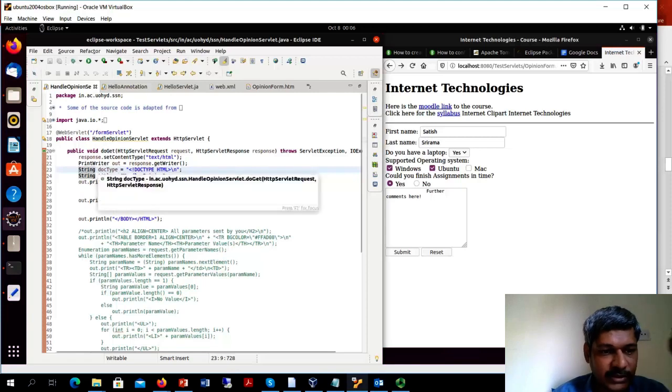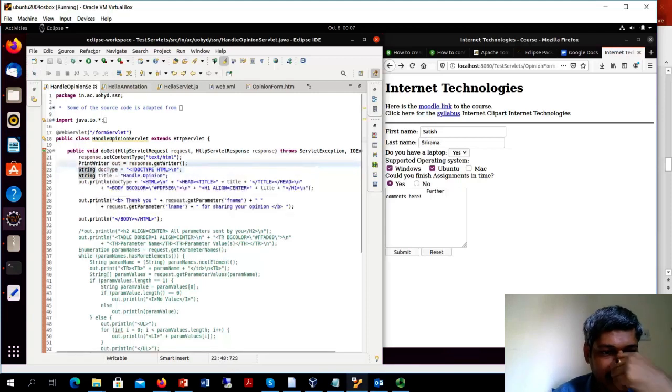what I am trying to do is DOCTYPE. I am creating a string, okay. I have given a title for that one, handle title. So basically HTML, head, and then I have given the title. This is all standard. Then in the body, I am creating a title, aligned H1 with the center title again, and then I am actually pushing all the things out already, the HTML.